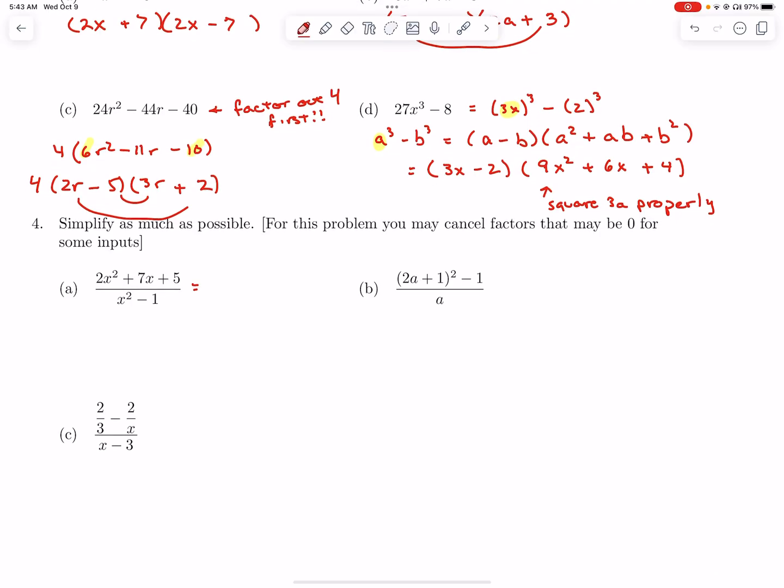Speaking of factoring, let's factor this all out. x plus 1 and x minus 1. I didn't say anything about this, but I need 2x and 5x, so don't put the 5 across from the 2 because I don't want a 10. Also, chances are one of them is either x plus 1 or x minus 1 because it looks like we want to cancel. And it says for this problem, forget it, just simplify. Now normally we can't cancel without having the weasel words limit in front.